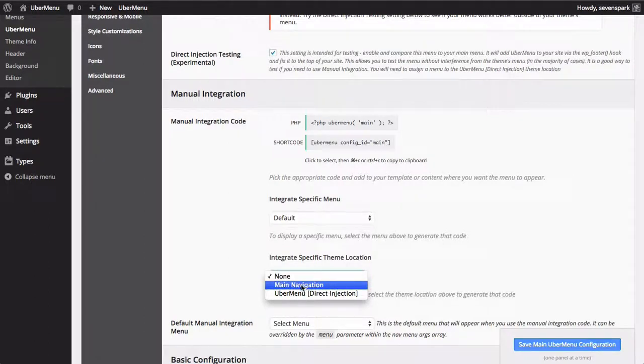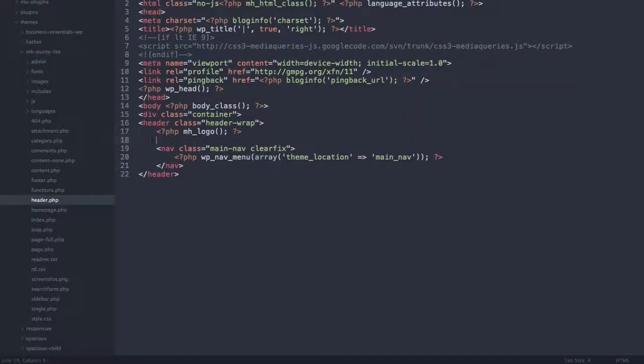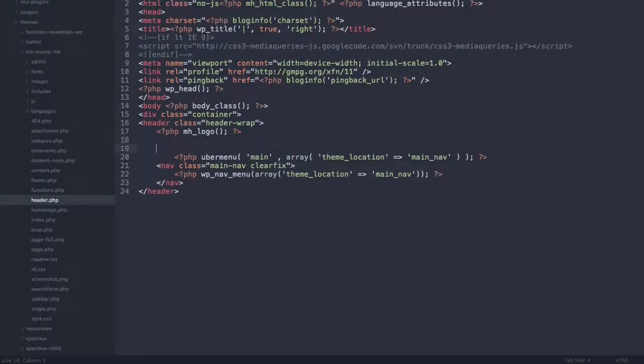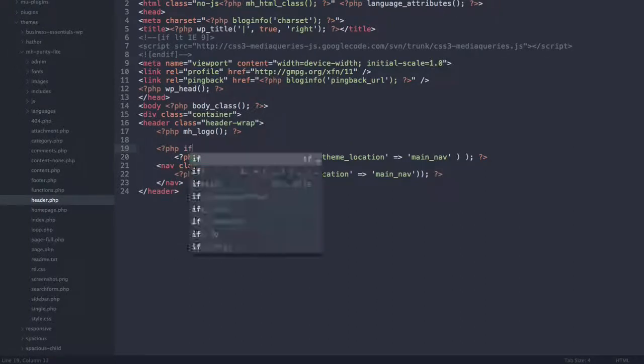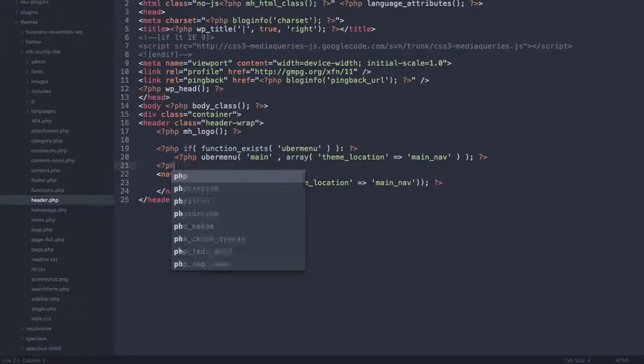We want to integrate main navigation. We're going to copy this code. We're going to say if the function UberMenu exists, which of course means if the plugin is activated, we'll print UberMenu.